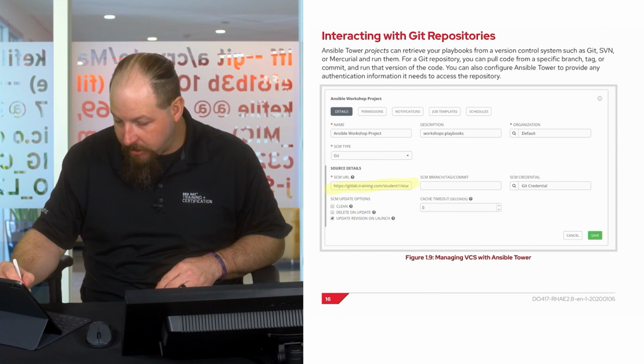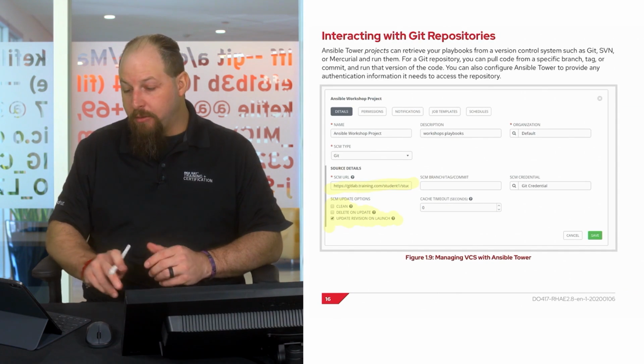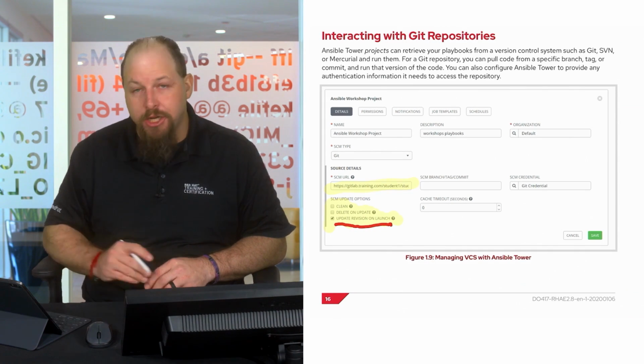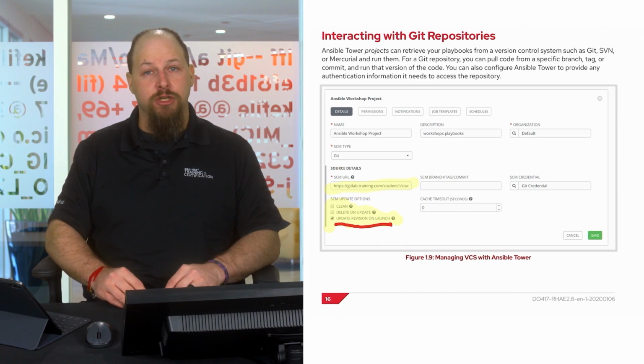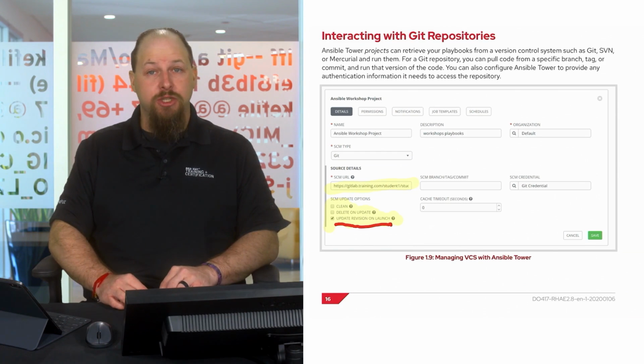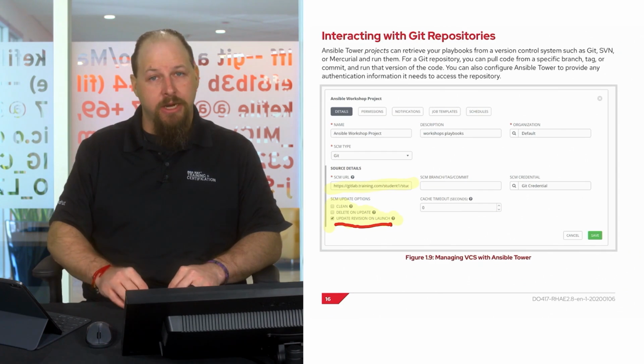Some interesting features to have a look at are here, and we'll discuss further in the course what each of these mean. The bottom one that you see checked here, update revision on launch, is really nice, meaning whenever I go to use a play, I want you to go ahead and make sure I have the latest version of it from our version control. So it'll always keep a cache of what you have pulled in, but if you want to make sure you have the latest version of something, you'll need to check that box. Additionally, a lot of times you do not want the latest version. There may be developers in motion, and depending on how you manage your version control, maybe you don't want to be pulling that and you want to manage that more explicitly. And Ansible Tower allows you to do so.